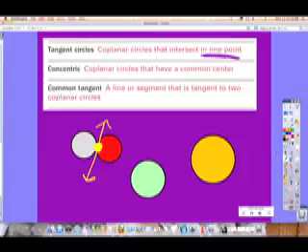Concentric circles. This would be a concentric circle. If you had this circle and then there's another circle inside of it. So you've got to have your center point. So there could be another circle right there. That's a terrible circle. There could be another circle right there. They all share the center. So those are concentric circles. You've probably seen them a lot. So concentric have to have the same center, common center. Ugh, that's a terrible, terrible example.